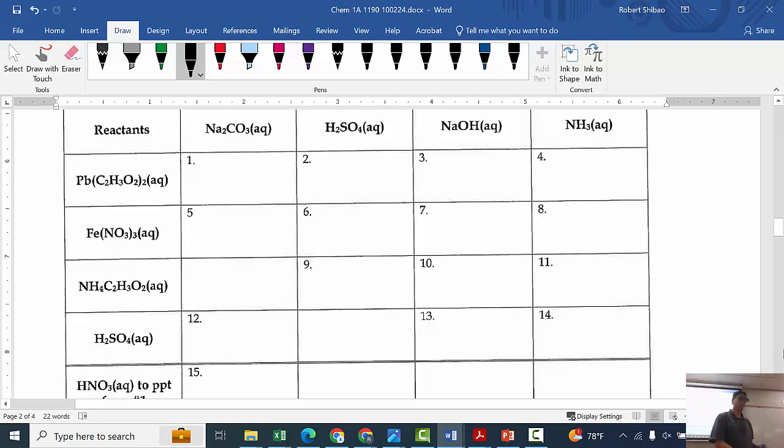Carbonates are attacked by acid. You don't have to write this anywhere. But what do you think will happen if I add nitric acid to this carbonate precipitate? Well, the same thing that happened to the lead. Do you see the effervescence?